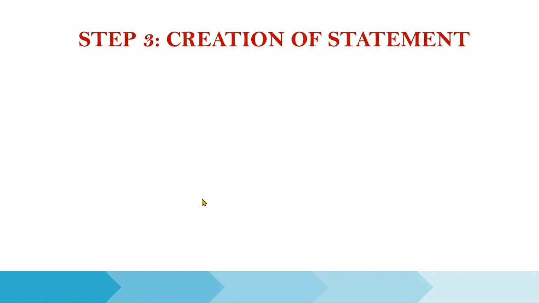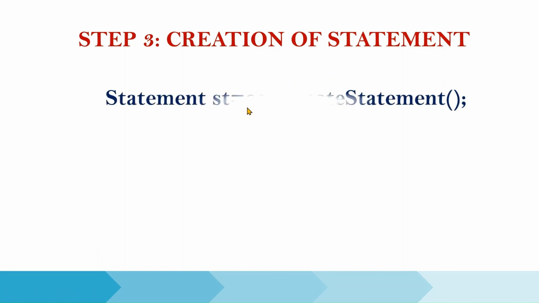Now coming to step 3, creation of statements. Once you connect to the database, the basic intention of connecting is to execute SQL queries. We call SQL queries SQL statements. In order to work with the creation of the statement, there is a Statement interface, which is also available in the java.sql package. We need to create this Statement reference if you want to work with SQL queries. And this st is a reference variable and is initialized with con.